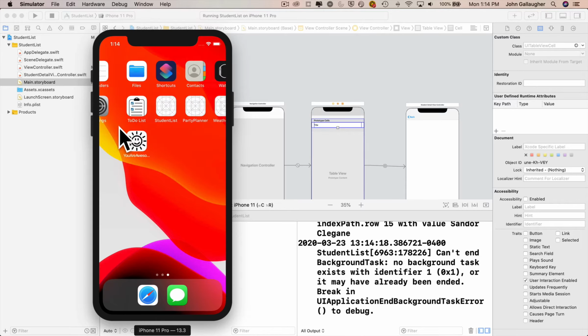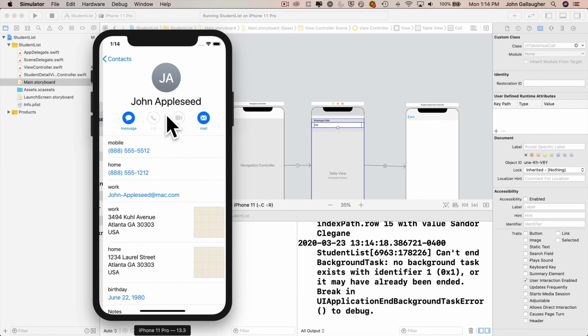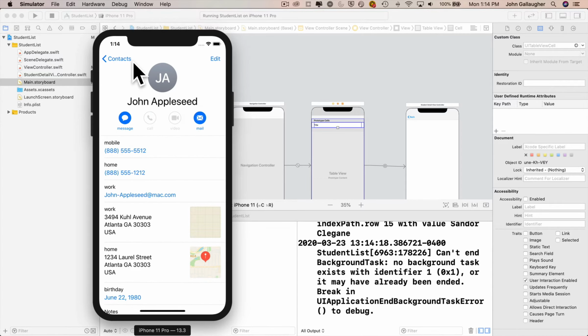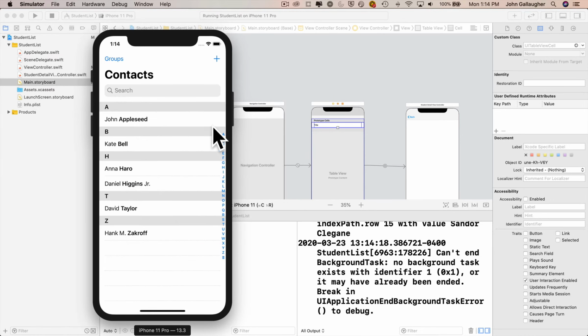So if we get into, for example, the Contacts app and see how this behaves, well, I could click on somebody like Johnny Appleseed here and notice it slides over from the side. Well, this is that exact behavior. This is the show segue that I'm seeing. Now look what's going to be different here. If I click on the plus button up here, I'm not going to show segue over.